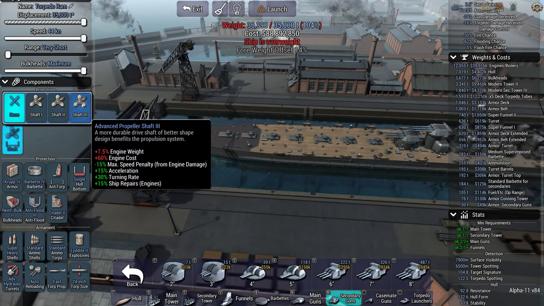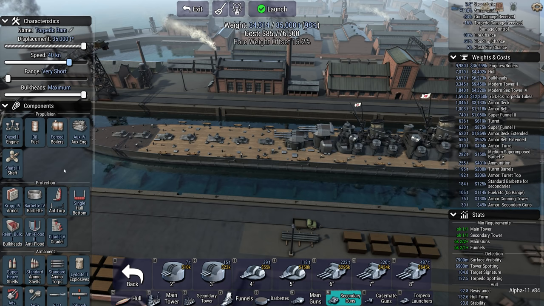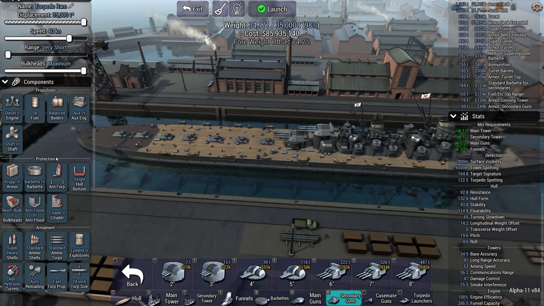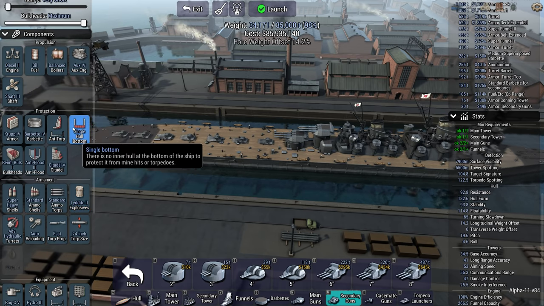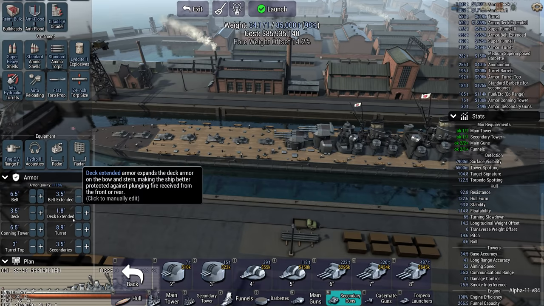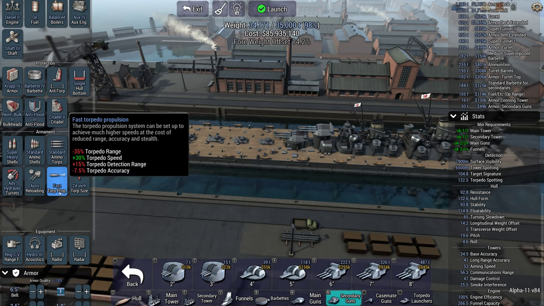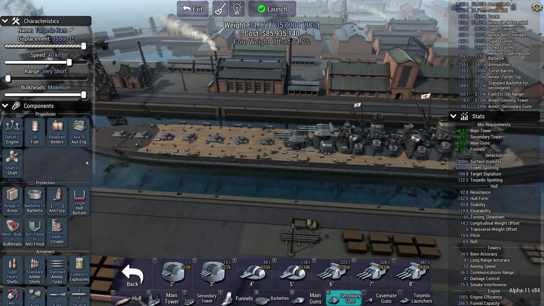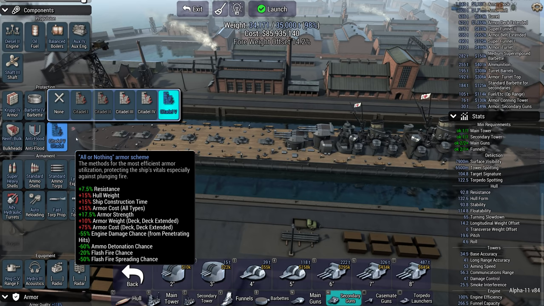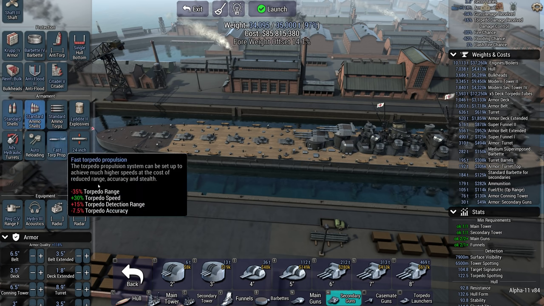We'll keep going. Mind you, this thing is stupidly fast, so I might have to reduce speed to like 40 knots. Actually, how fast can we go on a balanced boiler? Oh, 40 knots. Okay, that'll do. Radar's not important. We just want a ton of armor on this thing. What's my flash fire chance at the moment? 5%. Okay, cool. We'll go with standard shells then.